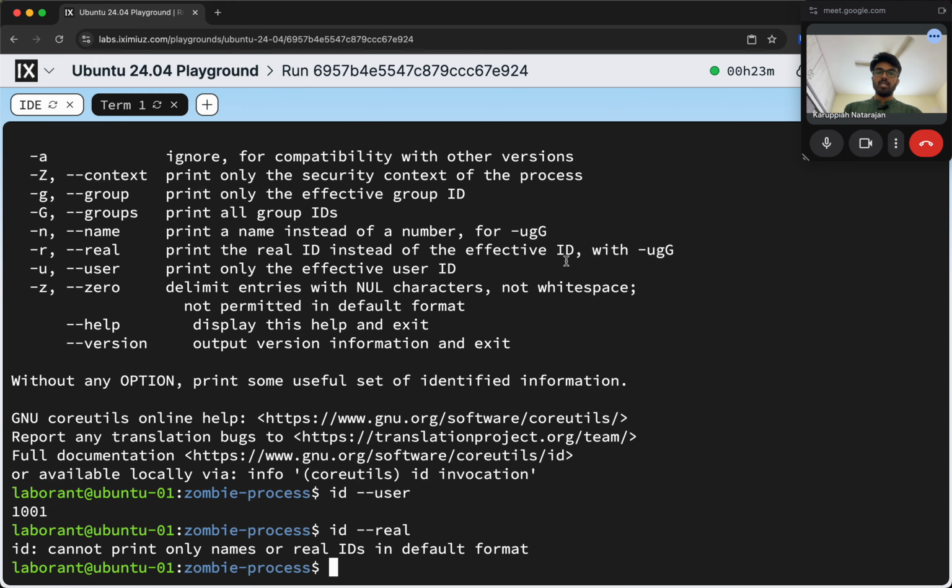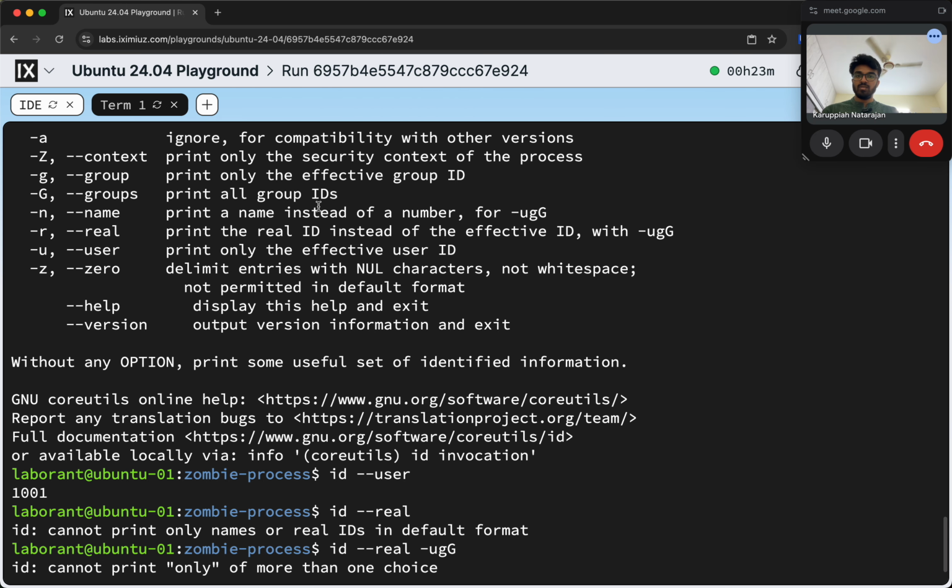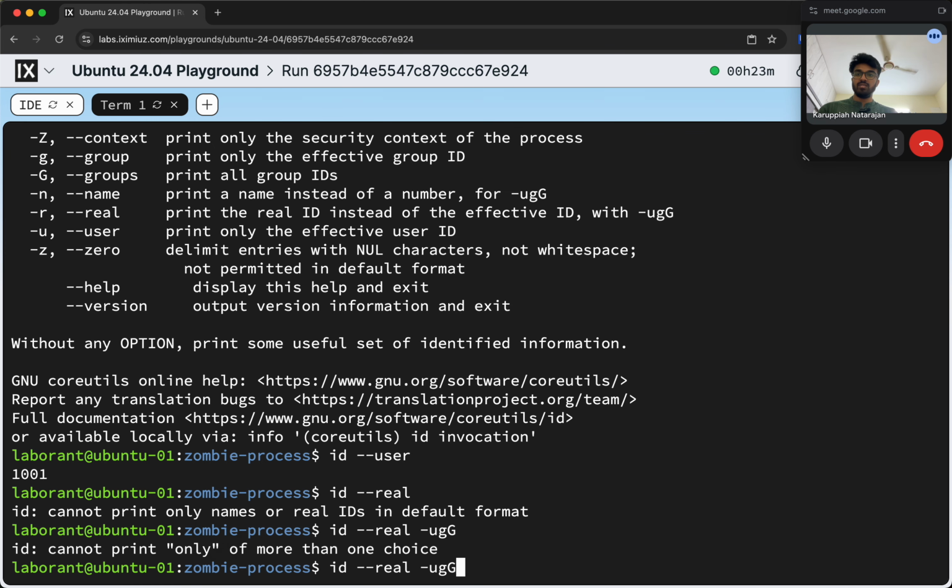Okay. Hyphen Z. I don't know what. No. Oh, okay. So context: only the security context. I'm not sure what this is supposed to mean. The real user, the real ID, name instead of a number, and all the group IDs. Then only the security context of the process. Okay.